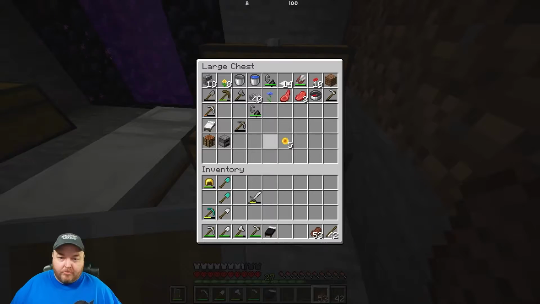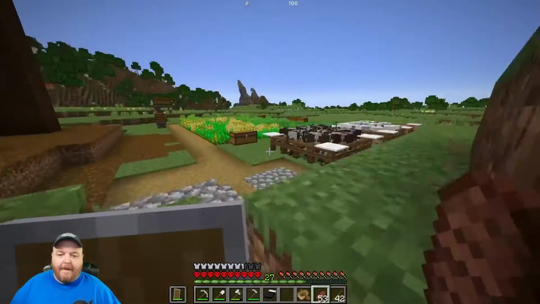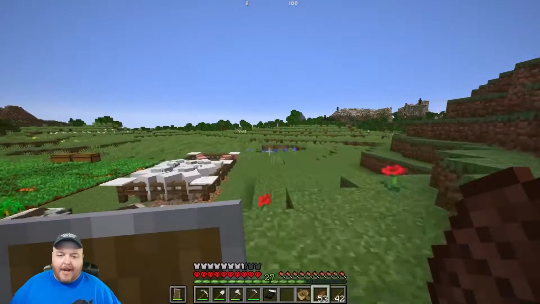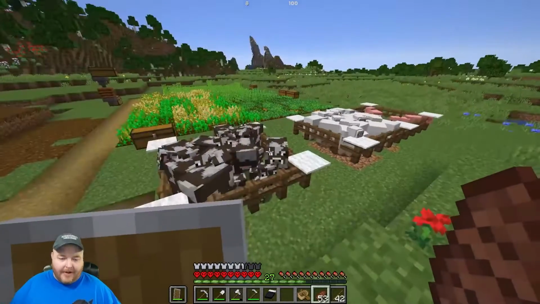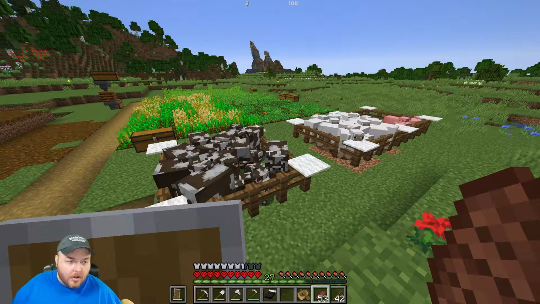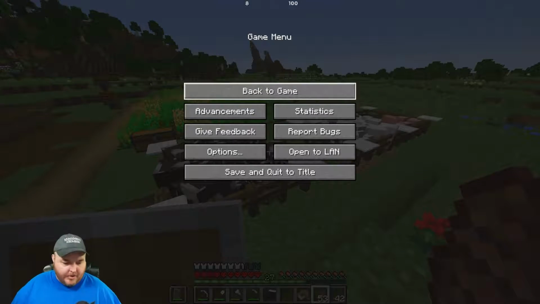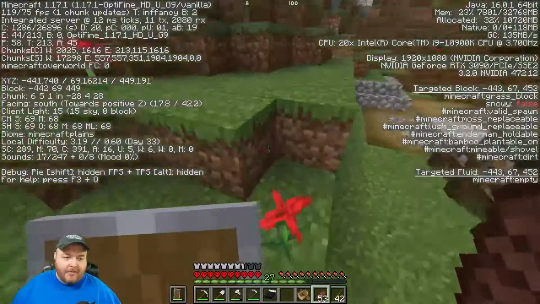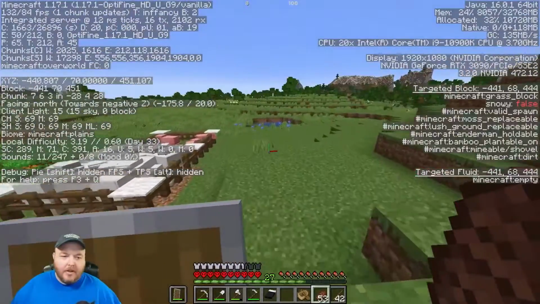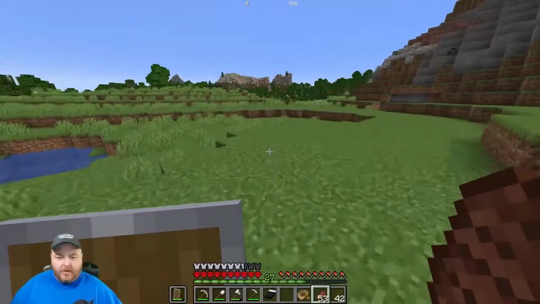And then we need a boat. Boat. Okay. I'll be back. Where did we find the ocean at again? Ocean. 573 minus 120. That's how close it is. 573 minus 120. So I would have to run this way.